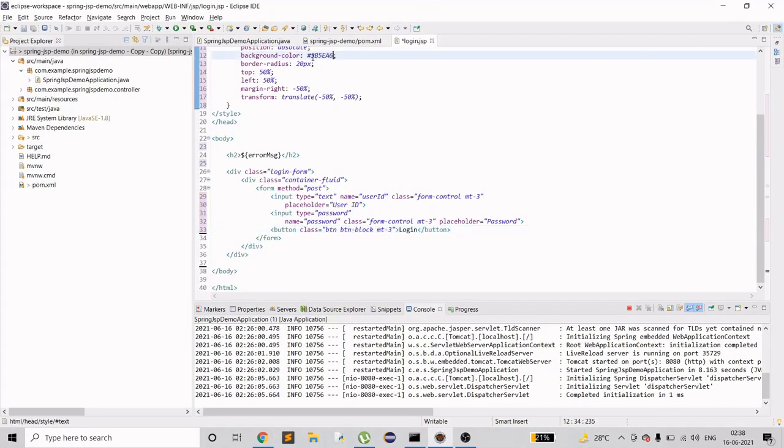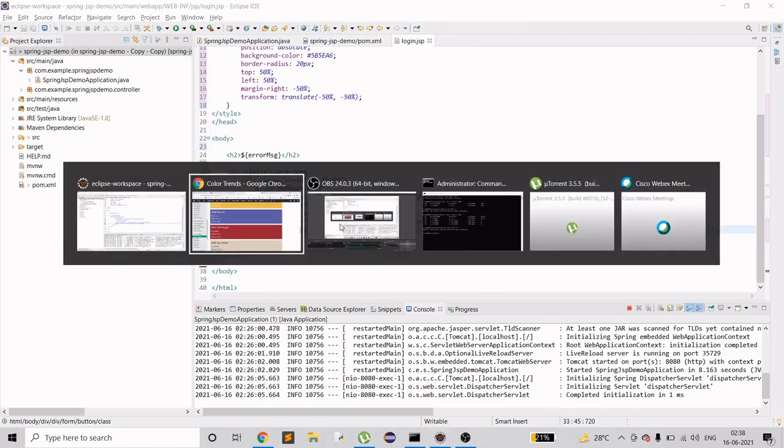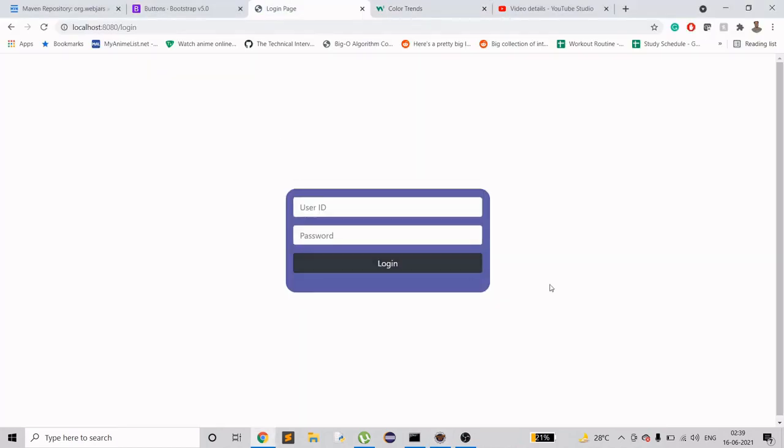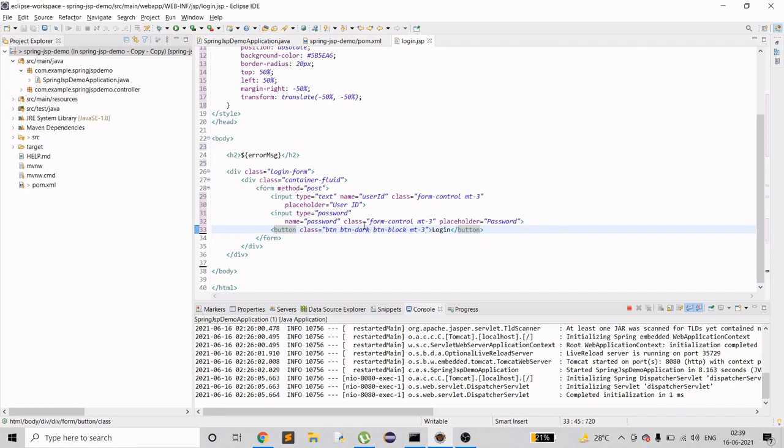So background color this, and let's do button dark, and we'll see how it is going to look. Okay, not that bad, right? You can do more customization here as per your comfort, but for me it's looking appropriate enough, so I'm going to leave it like this.